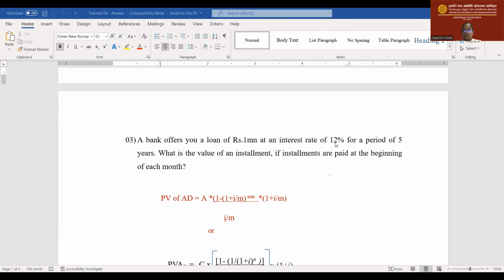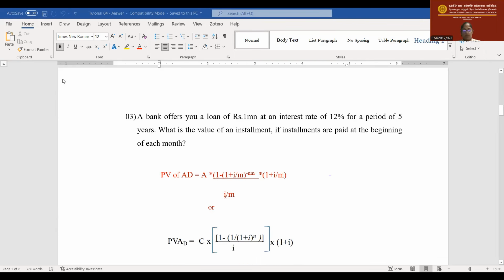Even though it's asking about 12%, it's an annual rate, right? Even though the word annual is not there, you have to have the knowledge to identify this 12% interest rate as annual, right? If it is not annual, it's given in the question, compounding monthly likewise, right? So 12% means annual rate, but that is not what we need. We have to convert this 12% to the monthly rate, right? Therefore, what would be the present value of annuity due formula? A multiplied by 1 minus 1 plus i to the power minus n, divided by i, multiplied by 1 plus i.